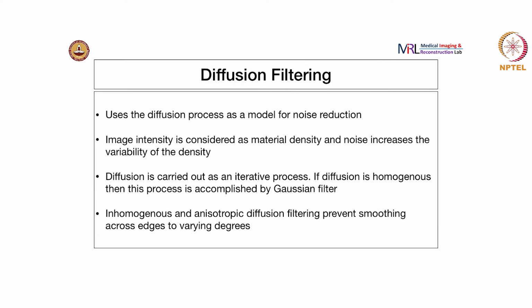Okay, so welcome back. In this video, we are going to look at what is called diffusion filtering. So far we looked at the best option that we have, which is the median filter. It does a good job of preserving edges, but sometimes it may also alter edges, because it does preserve edges only if they are present at a certain orientation. They are straight lines, and it also depends on the intensity values.